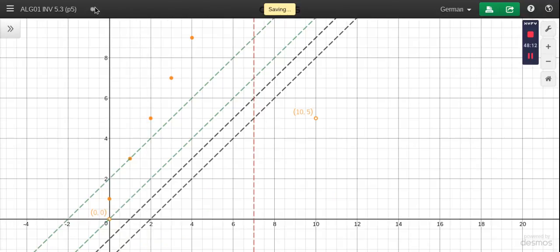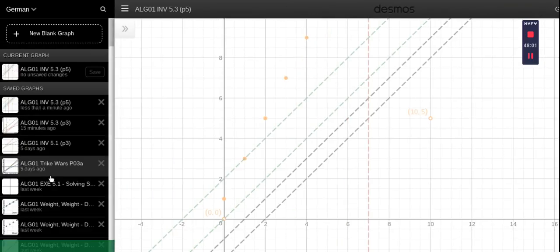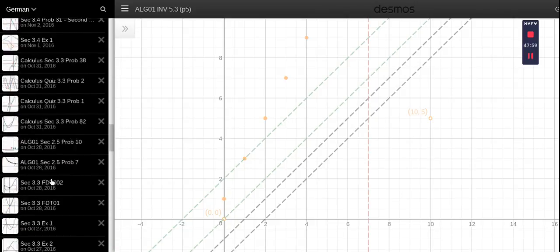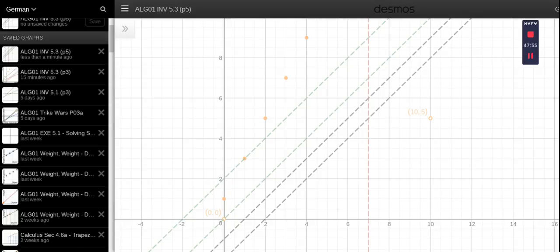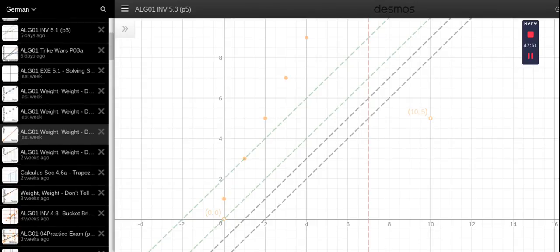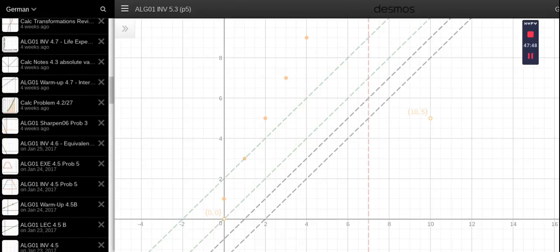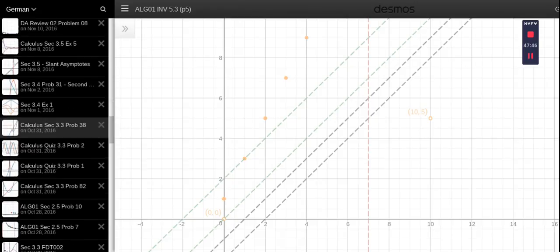Okay, so as a reminder here, the three, they call it the pancakes here. If you click on these pancakes, these are all the graphs that I have saved over the year, and I have access to these at any point. My students have gotten into the habit of saving their graphs so they can go back and open them, and so they don't have to start from scratch every time.